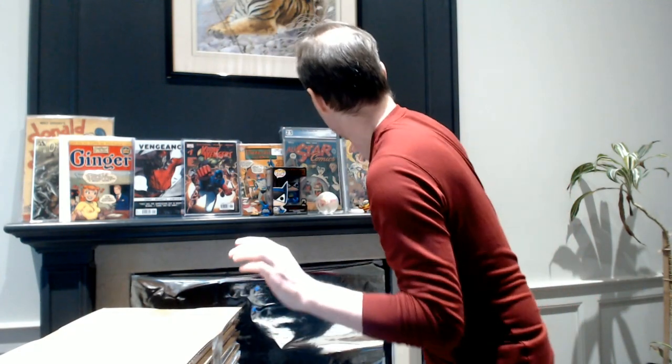Okay, so I got things out of the box, still wrapped. There's two sections. Most of them are going to be Golden Age comics. I also want to show you one other that I just got as well, and you'll probably recognize it. It is Wonder Woman #1, high grade.